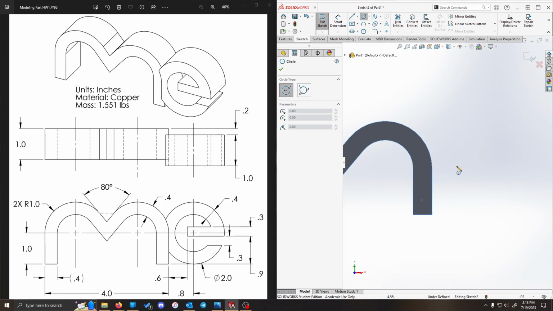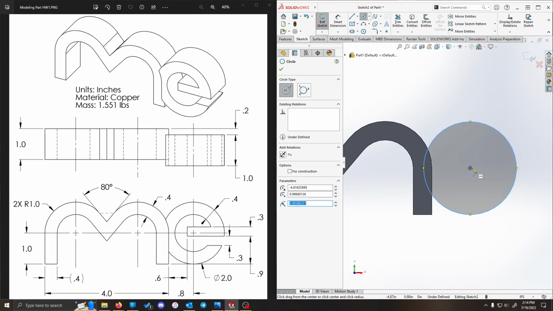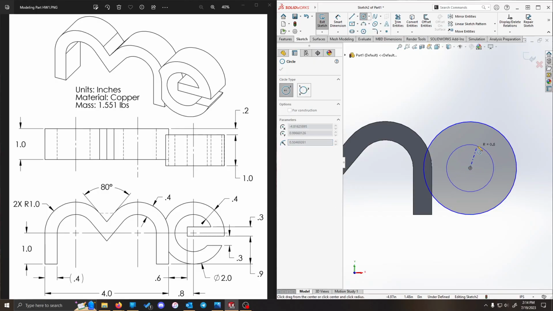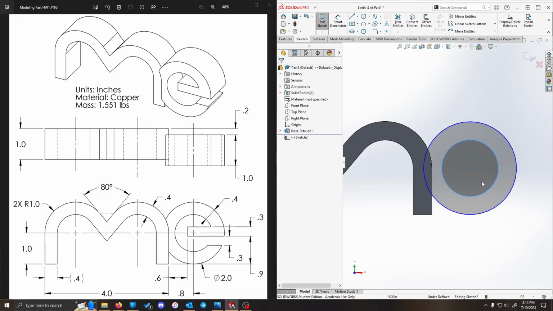So this one's a bit more of a pain as far as the sketch goes. There's a couple of tricks we get to use, but they come in a bit later. So at this point, we'll just brute force it. So the base of the E is a circle, something like that. Then we have a smaller circle on the inside of it. I'm just going to set them up so that they're both sharing the same center point.